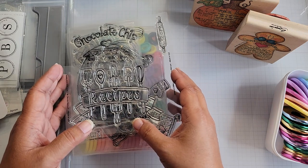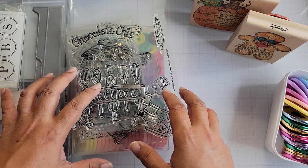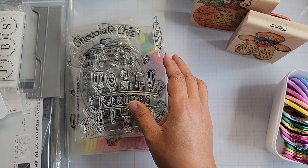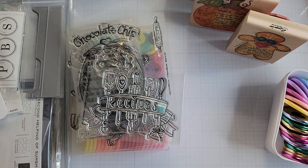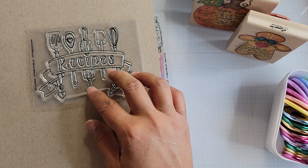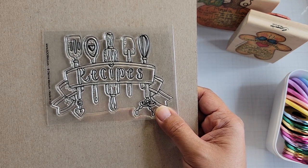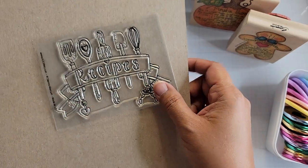I'm not going to share any process for me creating the book in this video because I haven't even started on it and I have to work out what size I want and all that. So here are my thoughts as of this video. Here's some of her stamps - I have a paper pad here that I can share it on. This is her recipes stamp that you can purchase. It's not available as part of the subscription - it's a single item. Maybe you want to use this for your front page of your book.